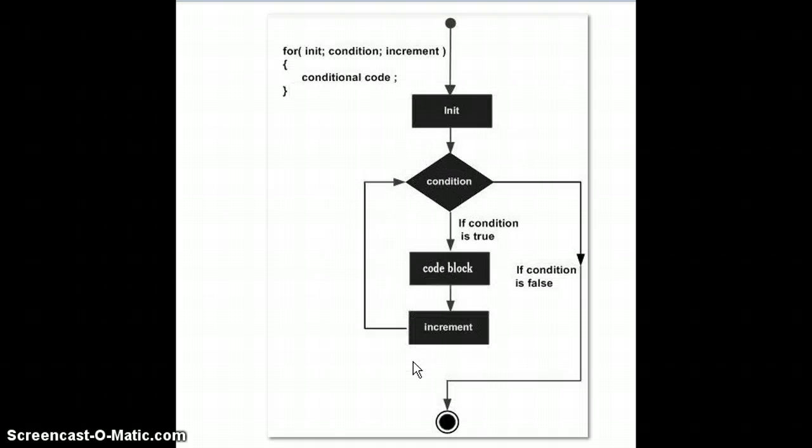And the third one is for. For, you need a number, and you have an initial number, a condition, an increment, and the conditional code. This one is actually pretty simple, because you use for when you have a determined number of times that you know your code is going to repeat itself. Say you want this code to repeat 5 times, and you just put the condition here: x is lower than 6, and then this is going to repeat itself exactly 5 times. And once this condition is false, it's just going to go straight to the code.